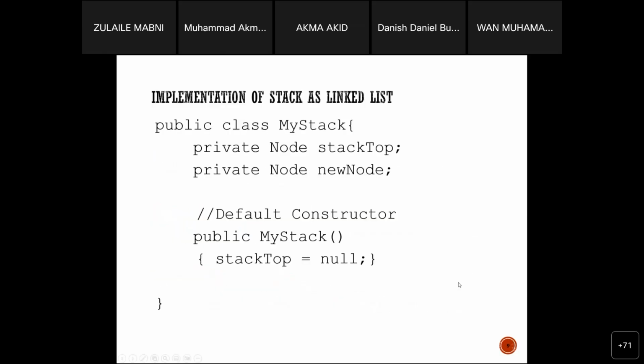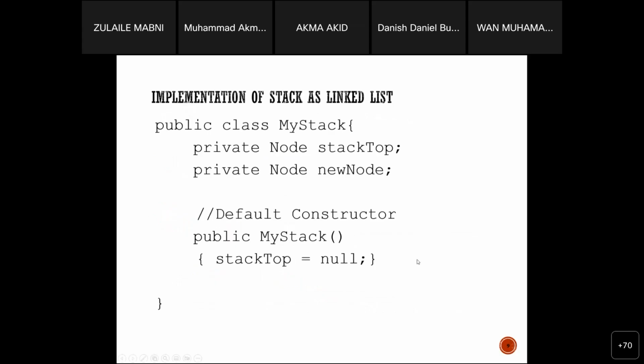Now I give you some class implementation, but not a complete one. You are going to complete the implementation of stack using linked list during the lab session this week.